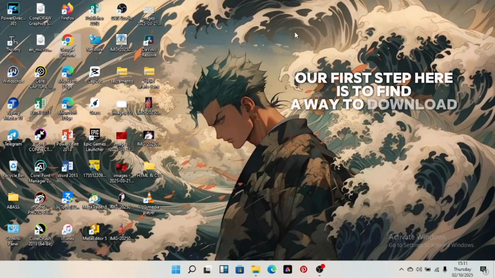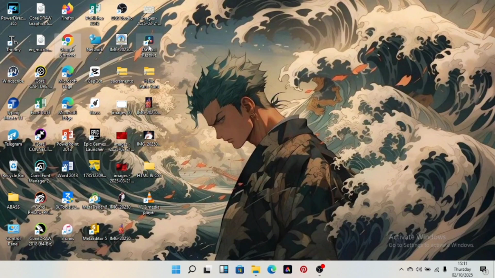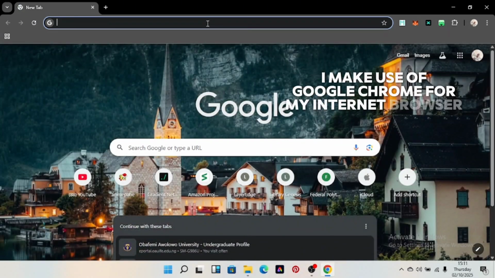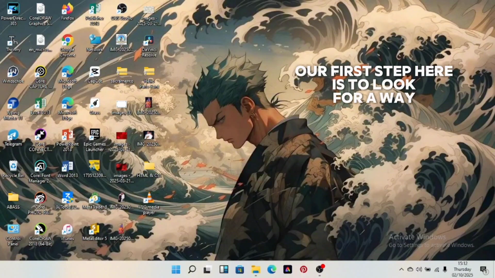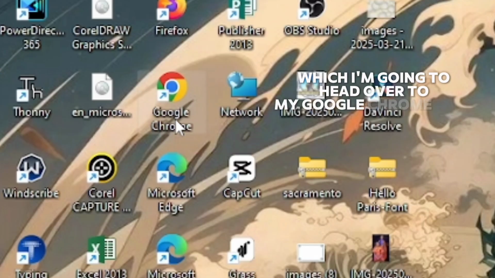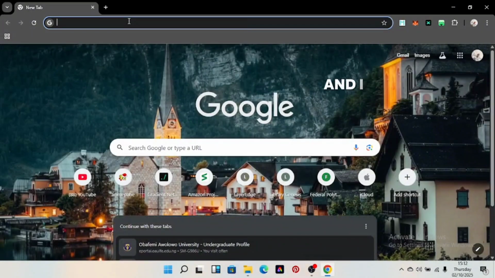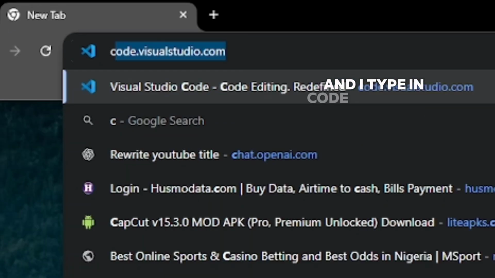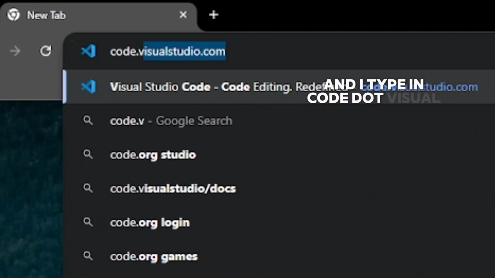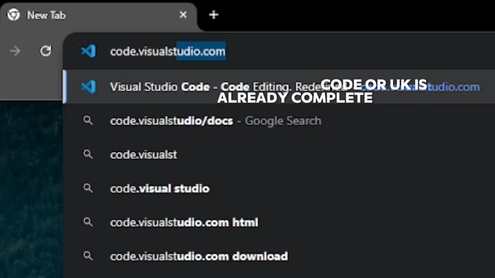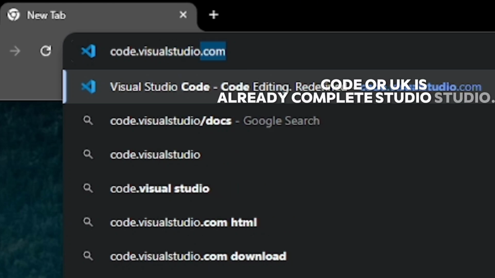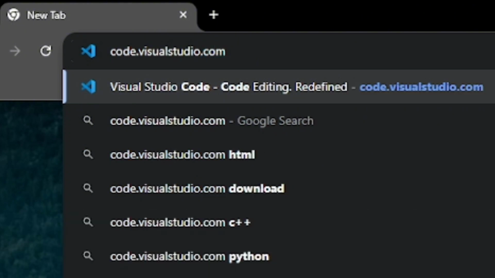The first step here is to find a way to download Visual Studio Code. I head over to my Google Chrome, which I use as my internet browser, and I type in code.visualstudio.com.